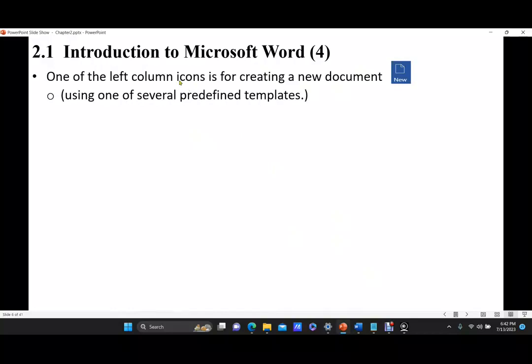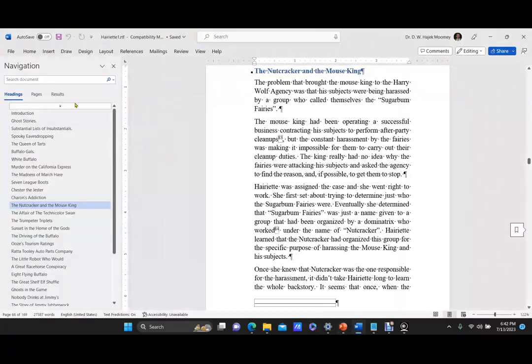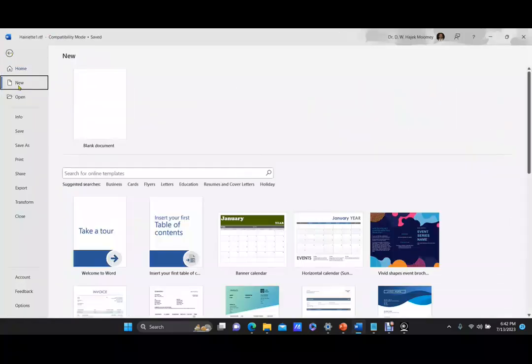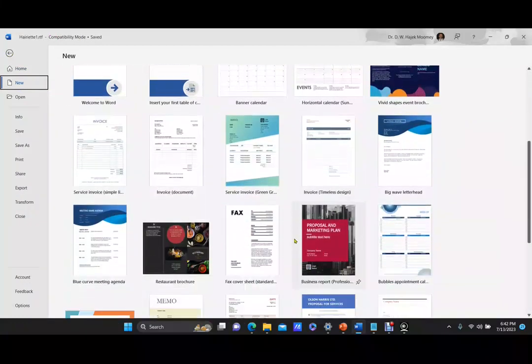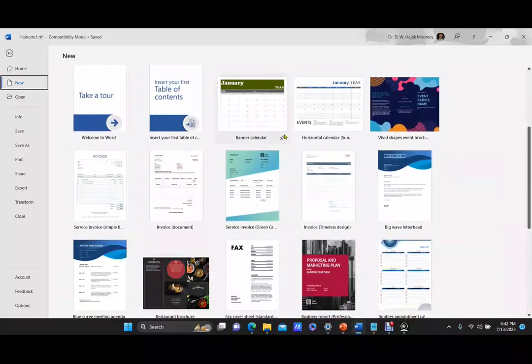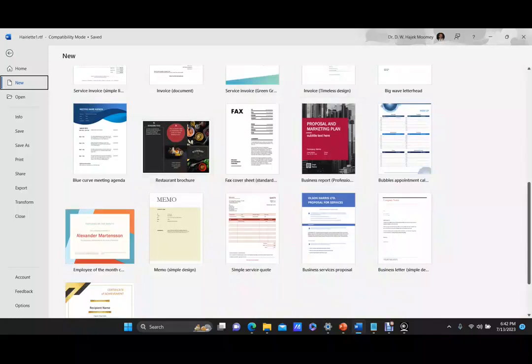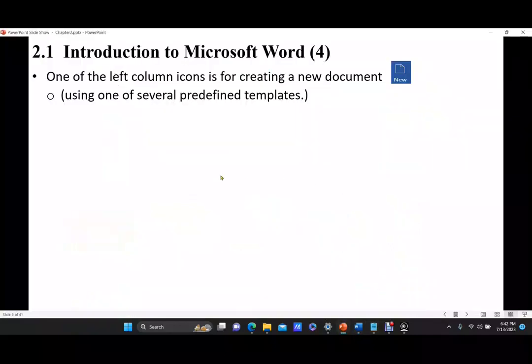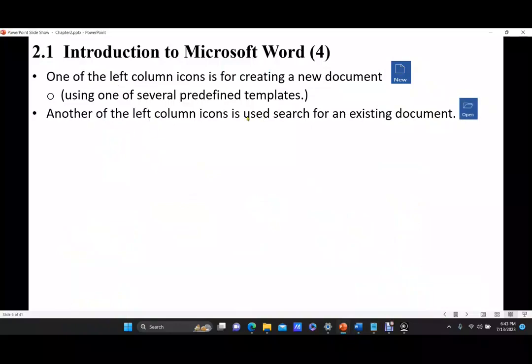One of the left column icons is for creating a new document using one of the predefined templates, and there are a number of these. Another is used to search for an existing document.